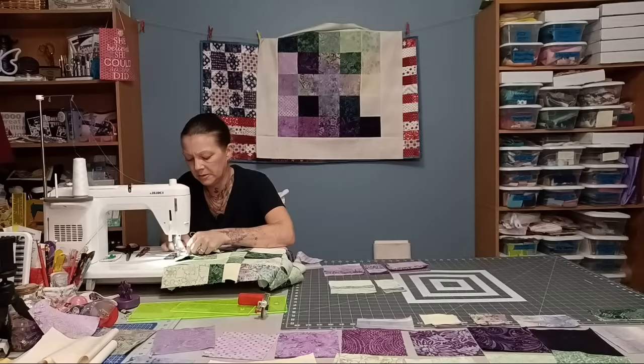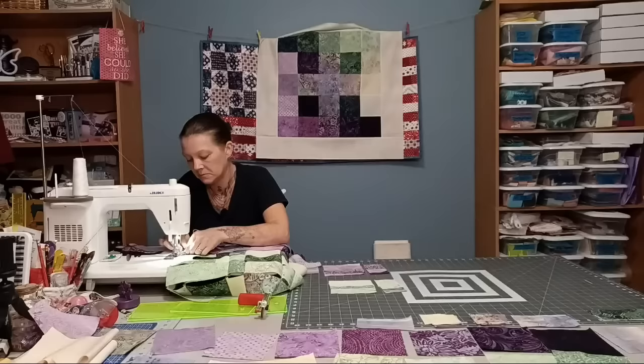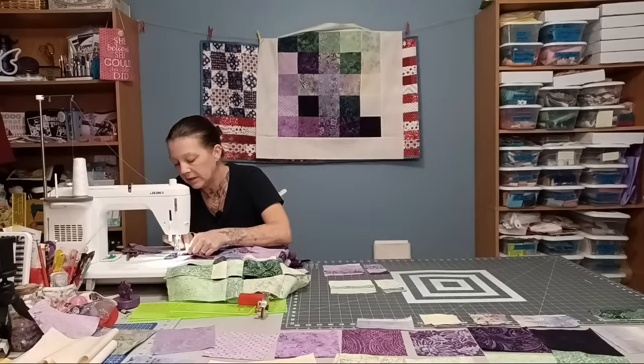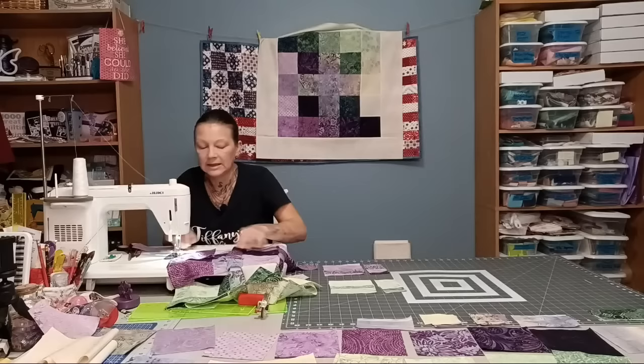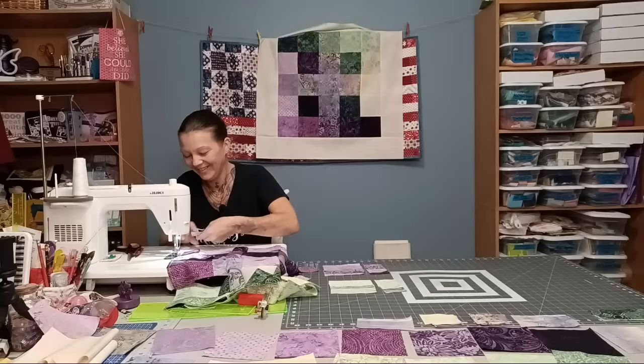I met Eleanor Burns at a different quilt show, not QuiltCon, but I have met her. If you guys wanted to know the celebrity quilters that I've met. She was fun to hang out with. I hung out with her for like, I don't know, 20 minutes. She's so sweet too. And I felt like I was her best friend when we were hanging out. So much so that she had lipstick on her teeth. And I was like, oh my God, you need to clean it off your teeth like this. And she's like, oh, thank you so much. It was so cute. She was so happy that I was able to tell her that.